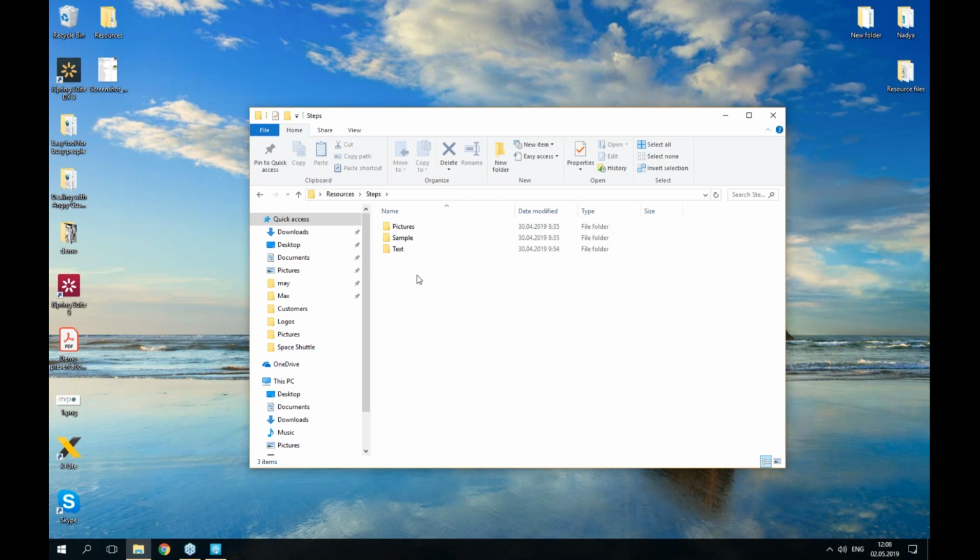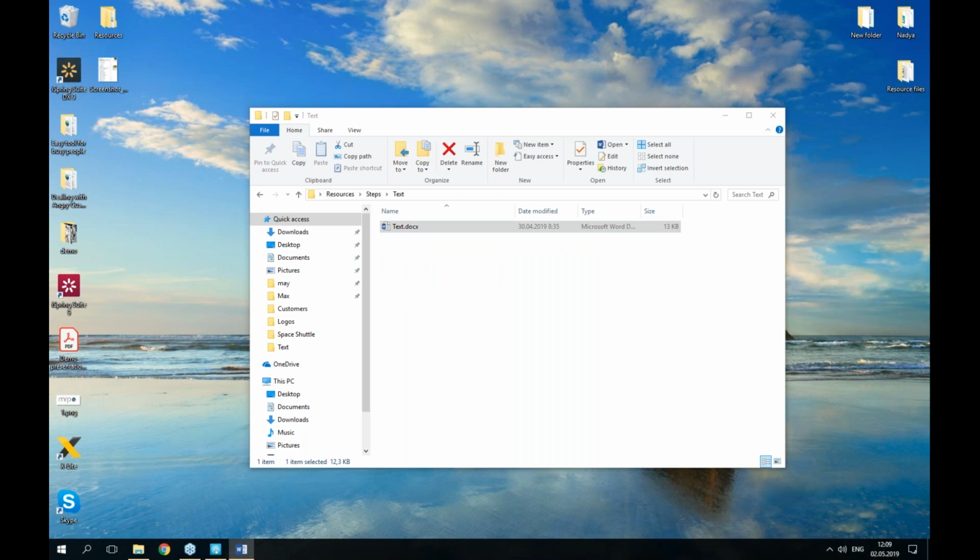So all the pictures needed for this interaction you will be able to find in the pictures folder. The already pre-made example you will be able to find in the sample folder, and all the text information you will find in the text folder. So let me go to the text and open the text document.